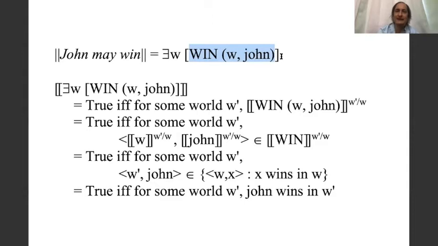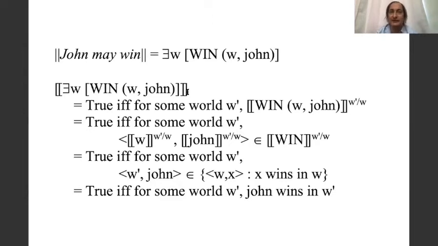Okay, so let's go ahead and accept that we have this as a translation for now. It's a little bit simplified. We will be adding to it, but we can see how it works in outline. We take that and we put it between our interpretation brackets to give a denotation, and the denotation will be true in certain circumstances. And the circumstances are calculated exactly the way we calculated the truth conditions for quantified sentences in the last chapter.